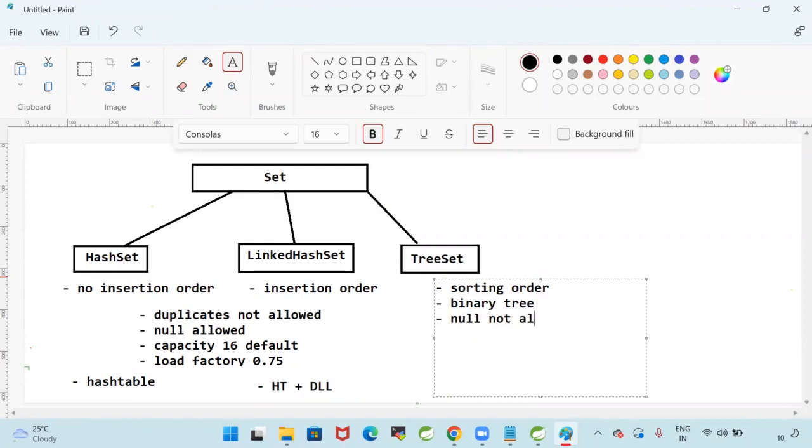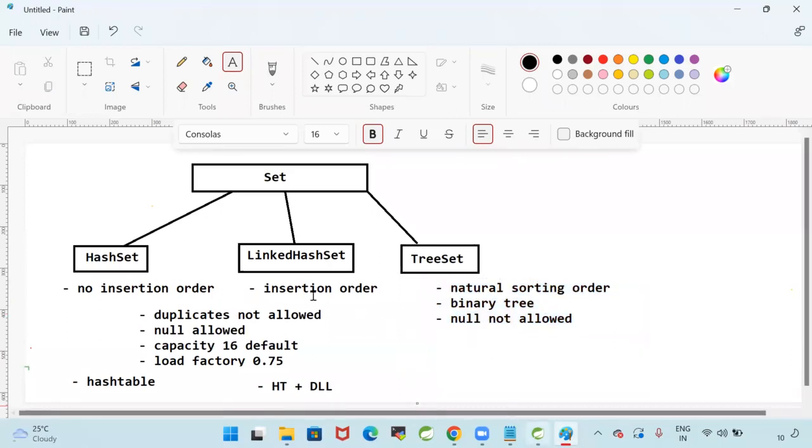Null not allowed. Whenever you insert the data in the tree set, by default it will sort the data by using natural sorting order, and the tree set will follow binary tree concept. Null objects are not allowed here. I will tell you why null objects are not allowed in the tree set.